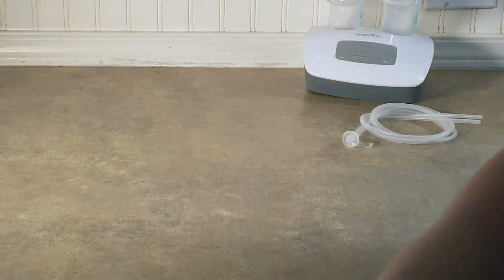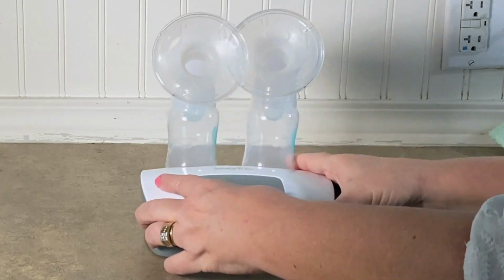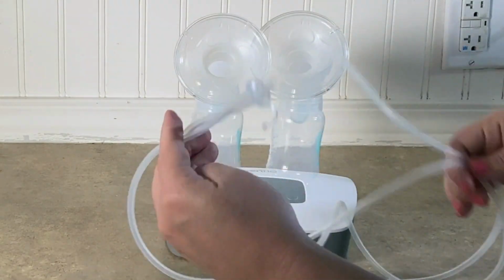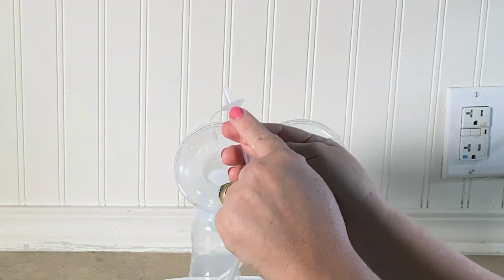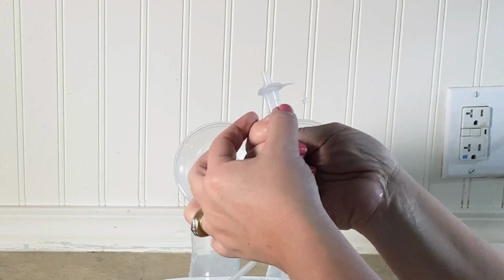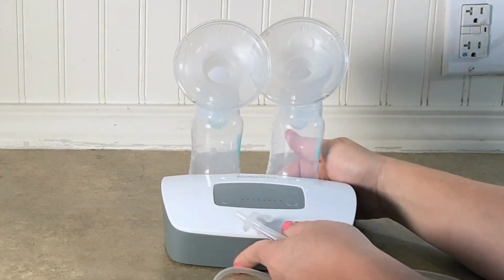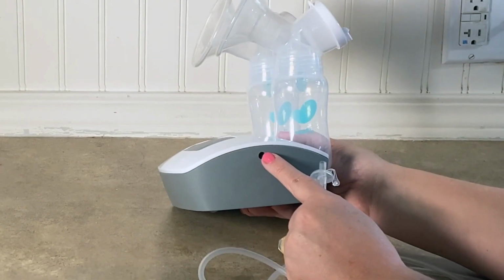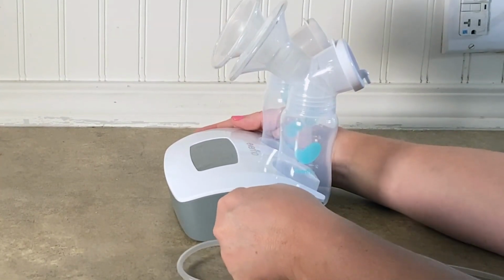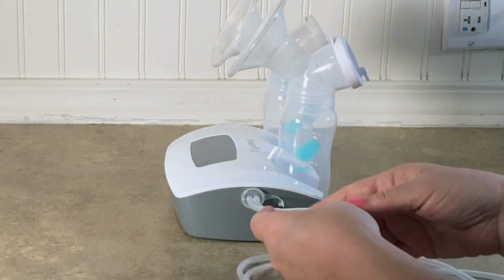All right, now let's go over how to attach the pumping tubing to your pump bottles. All right, here's the tubing adapter. You can see that both tubes are attached to the tubing adapter. That means that this is set up for double pumping. The tubing adapter plugs into the side of the pump right here. And when you press it together, press it really firmly, maybe give it a little twist. You just want to get it as flush as possible.